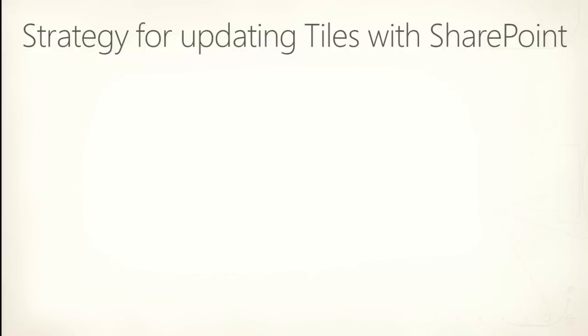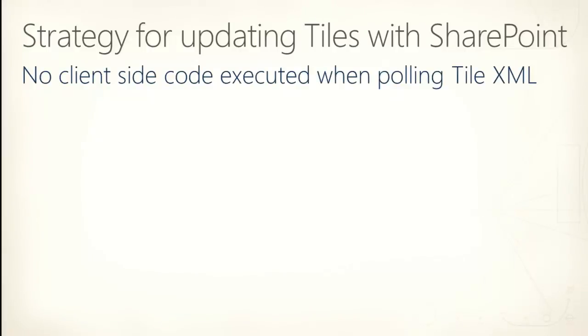So how do we do it with SharePoint? Well, since we're dealing with XML, and all it is is XML, there's no concept of client-side code executing when pulling for this tile XML. All it is doing is updating XML. So there's no events or anything like that. So you can't write any code around it, right?